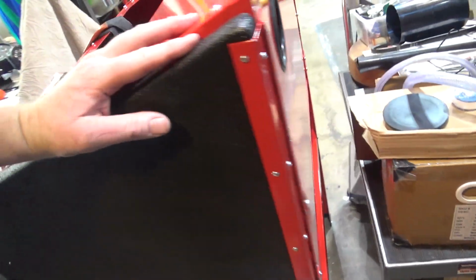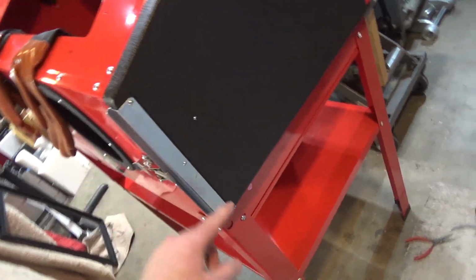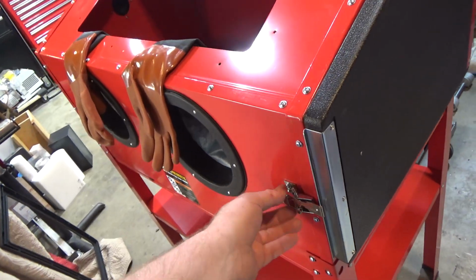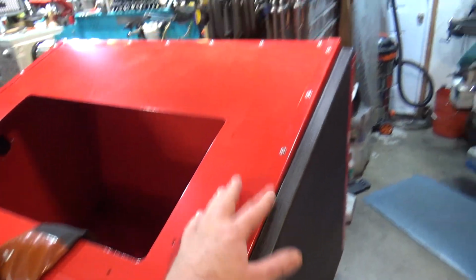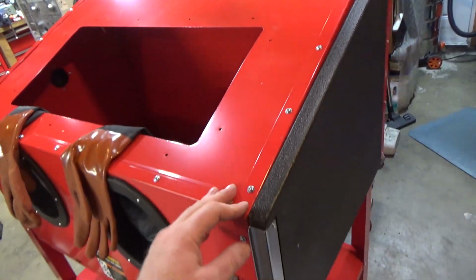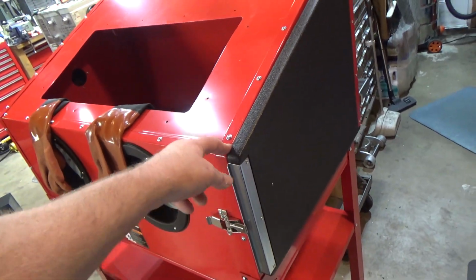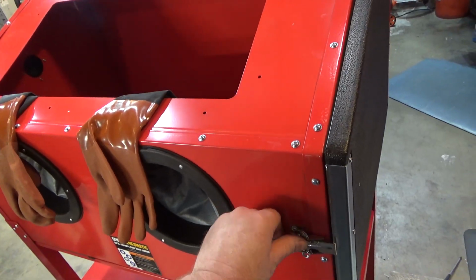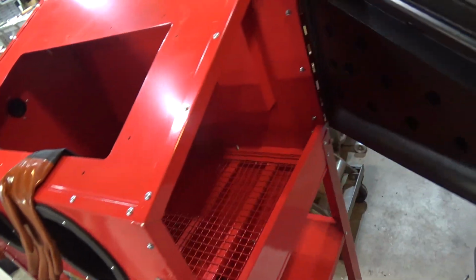So the door is square with the back. I used those 3 sheet metal screws to hold this in plastic. Never a comforting feeling. The whole mechanism lines up, but the door is a slightly different angle than the pitch of the top. Maybe it was from a different kit. I mean, it works, it seals, because it seals over like an inch area, but that's a little disappointing.